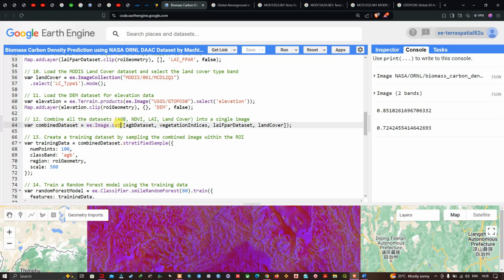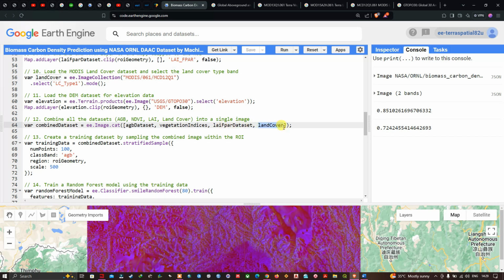First I'm going to use the biomass data, the above ground biomass dataset, which we defined as AGB dataset here, followed by the vegetation indices, which include NDVI and EVI, the normalized difference vegetation index and enhanced vegetation index, followed by the LAI and FPAR datasets. The LAI represents the leaf area index, and FPAR represents the fraction of photosynthetically active radiation. And at last, the land cover data.